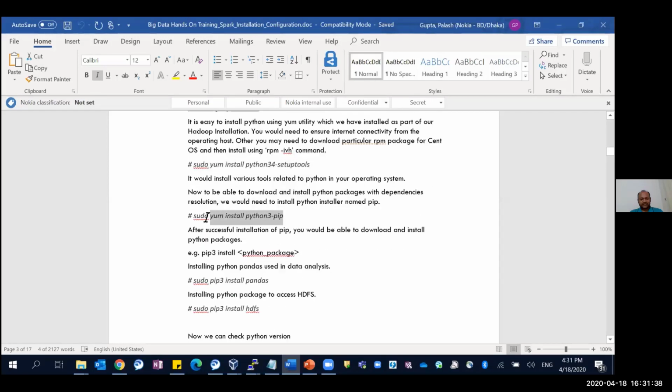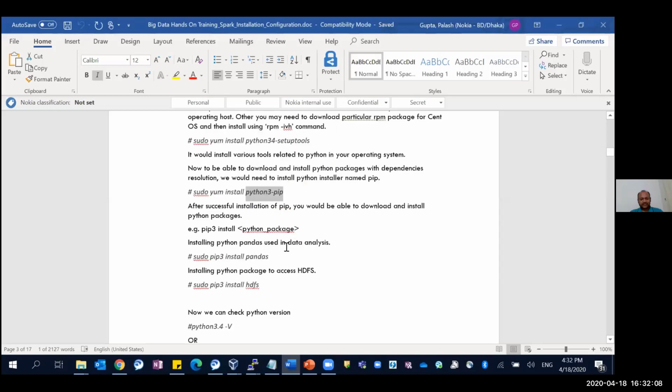And this is the one for which we need to install pip. Pip is the Python package manager. As with yum, where we can do different kinds of RPM installs while also resolving the dependencies, pip is a tool you can use for Python package installation. It will also tell you if there are any dependencies, and automatically install those dependencies.